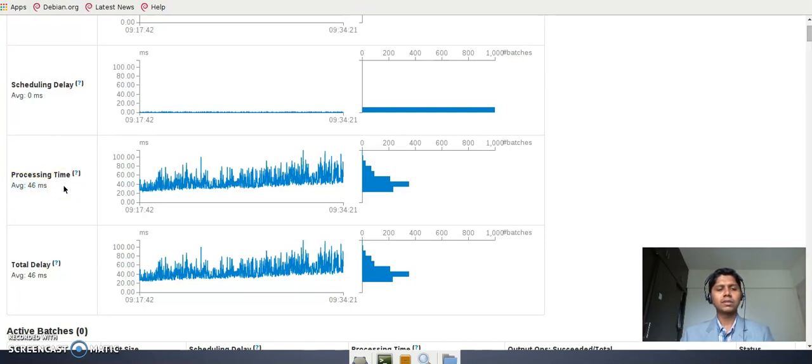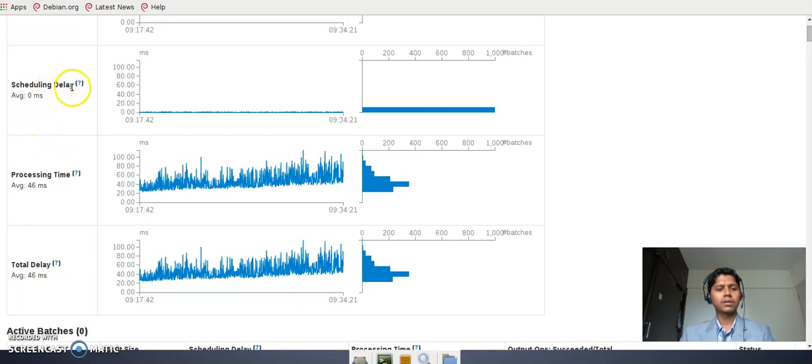So you could guess what will happen if the processing time is more than the batch interval. The jobs will take more time to complete, and more and more jobs will be queued, eventually the jobs will get piled up, and finally the streaming job will die. So now you have an understanding of the processing time.